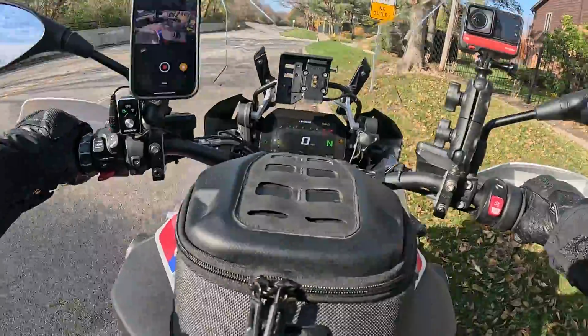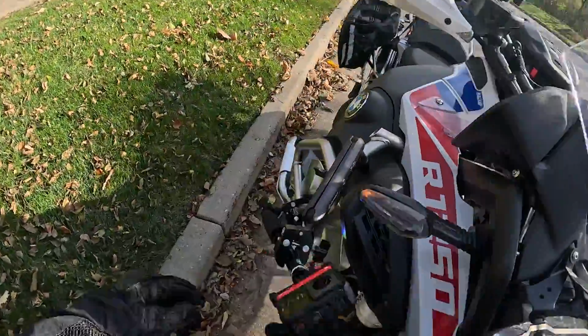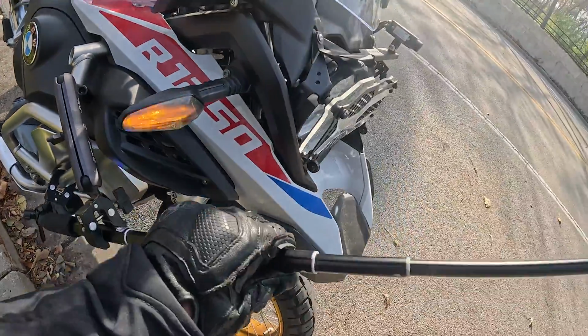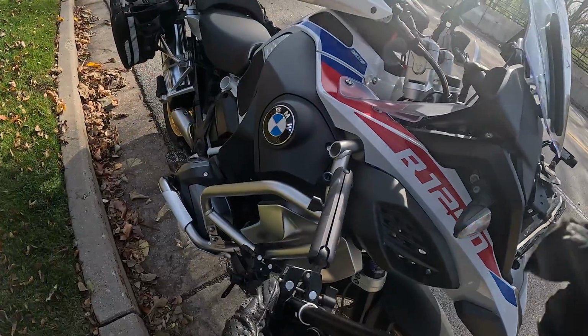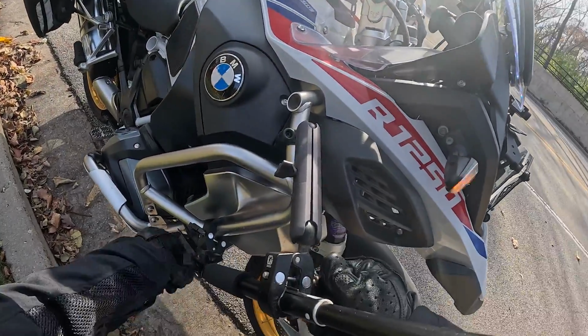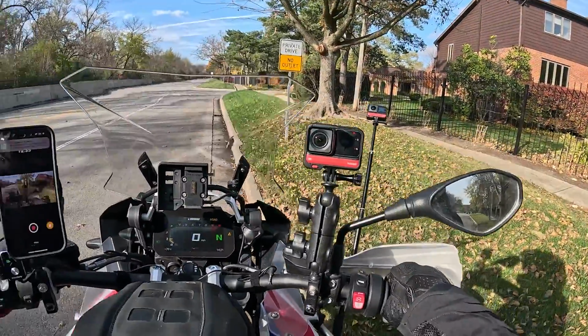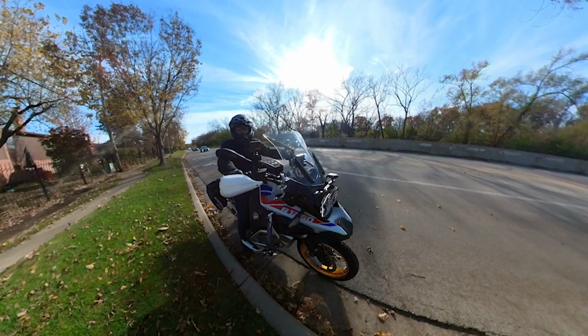Alright, I'm going to extend my 360 camera, hopefully not get nailed here. Let's go ahead and do it. We're going to experiment to see how this thing rolls. Look at that thing hanging off there all weird. But it should give me an interesting third-person point of view.